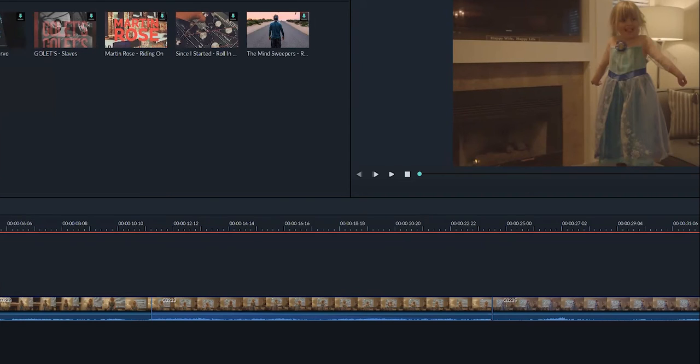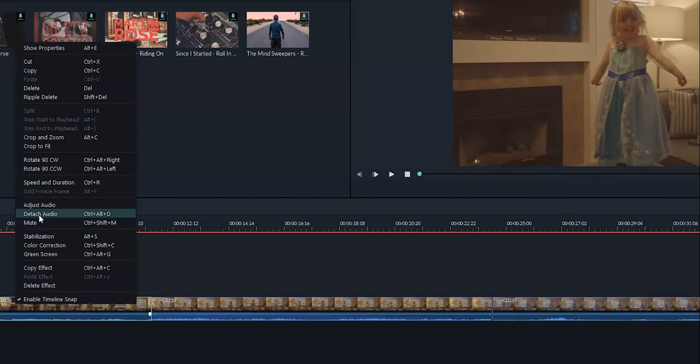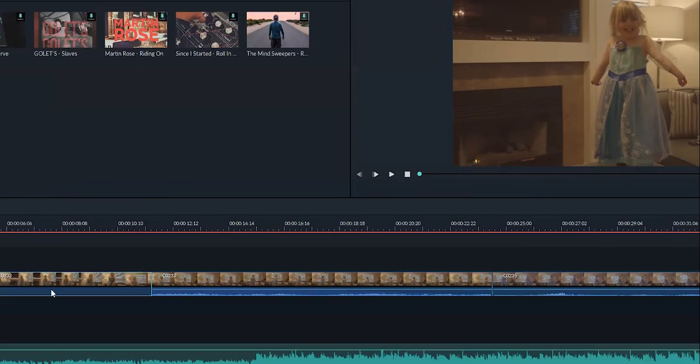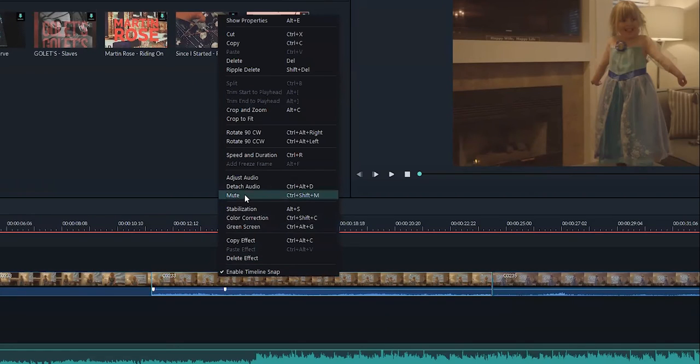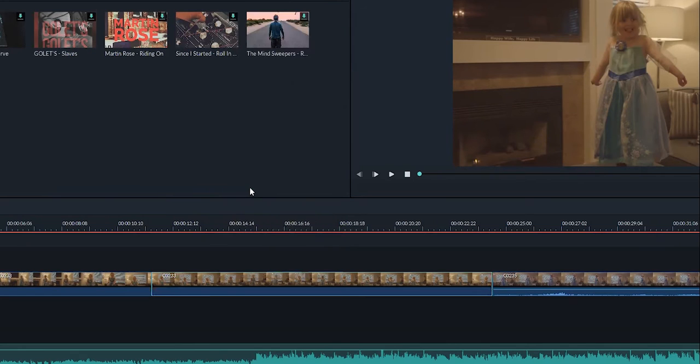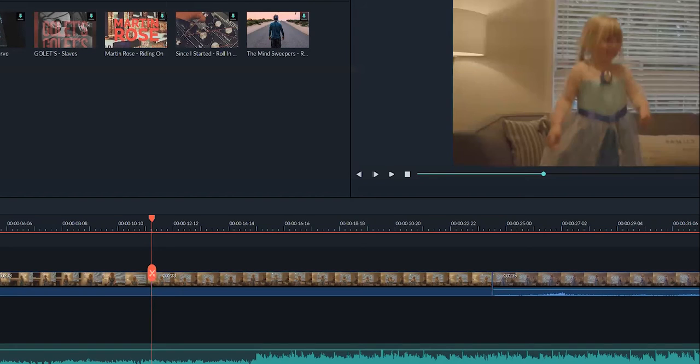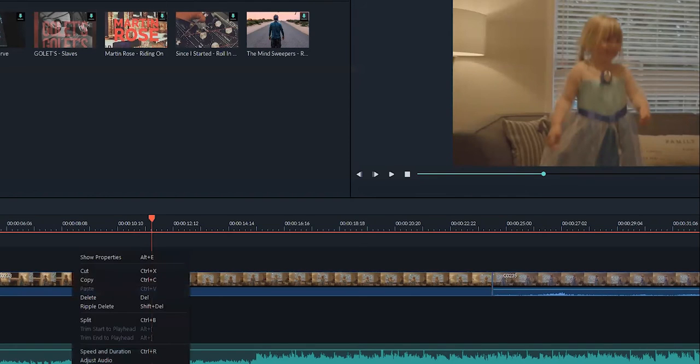mute it. So that clip is now muted. So go over to this one, you right click, you hit mute, or you can hit detach audio. If you detach the audio from that clip, the clip stays, but it separates the audio down here. So that audio is no longer part of that clip. Does that make sense to everyone? So I can either mute, which just mutes that audio there, or you can detach the audio. Once that audio is detached, you can either delete it or you can adjust that audio separately.